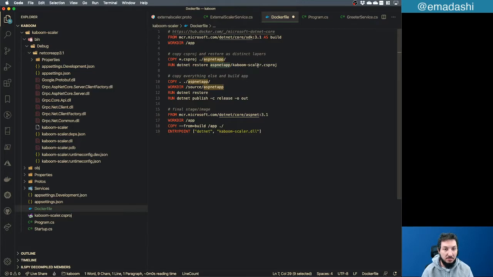This guy. Kaboom scaler. Kaboom scaler to CS project. And then copy everything in this folder to the ASP.NET folder.